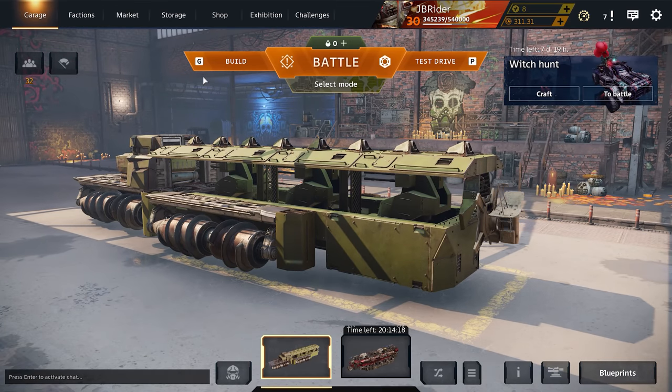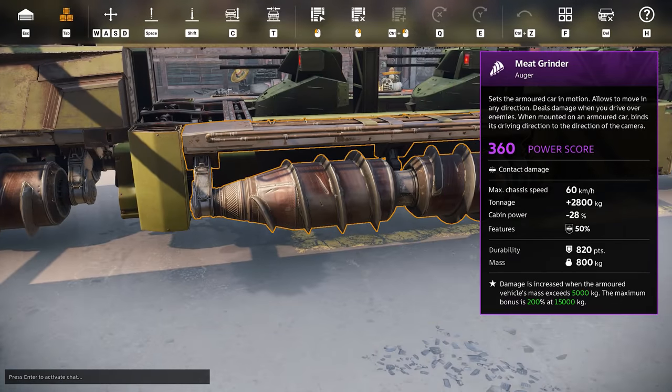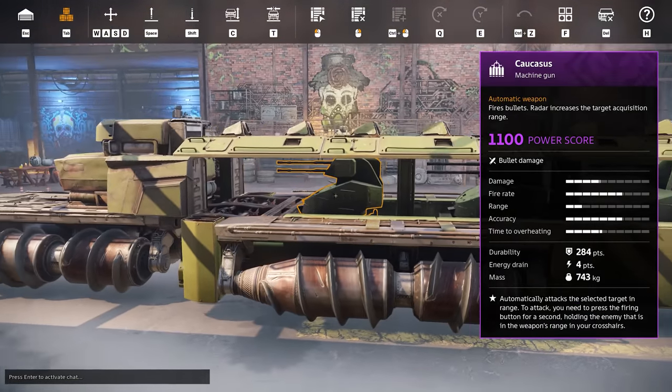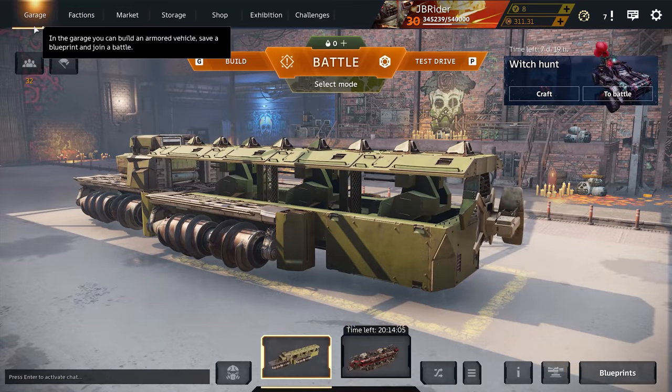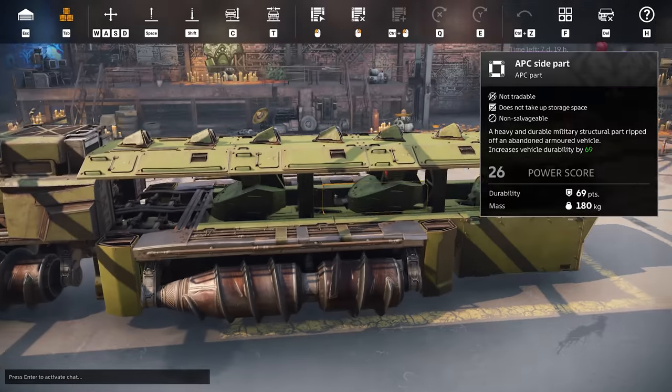But I wanted a build where I could have fun with meat grinders, so I thought, how can I do that? I want to use the meat grinders as my main weapon, but I also need to kind of defend myself. So the perfect weapon was the carcasses, because while the carcasses are firing at the enemy, I can focus on grinding the enemy with my meat grinder. And this build works amazingly.